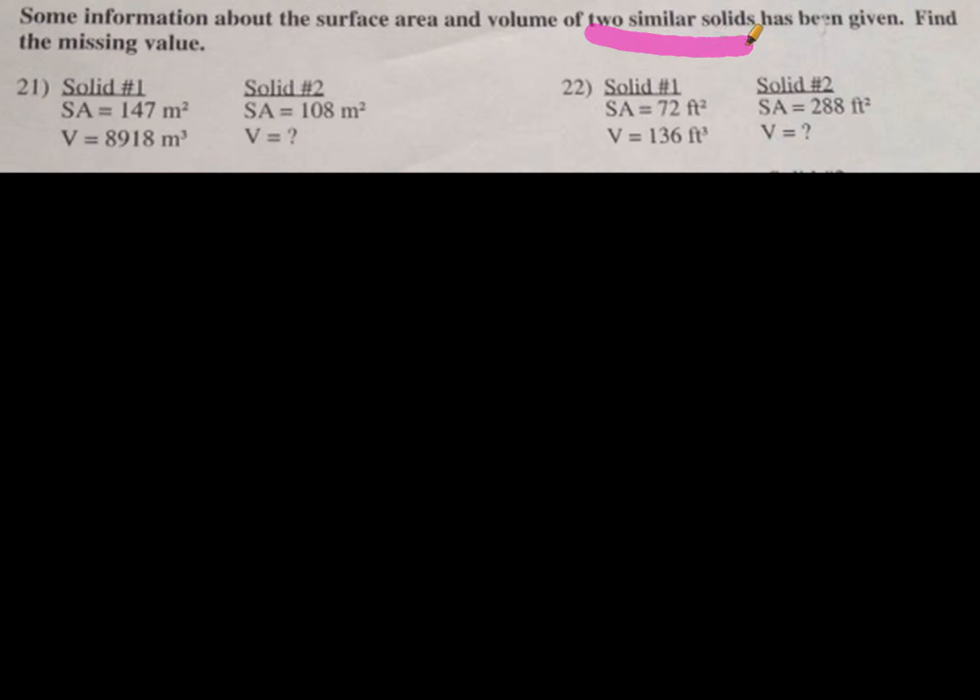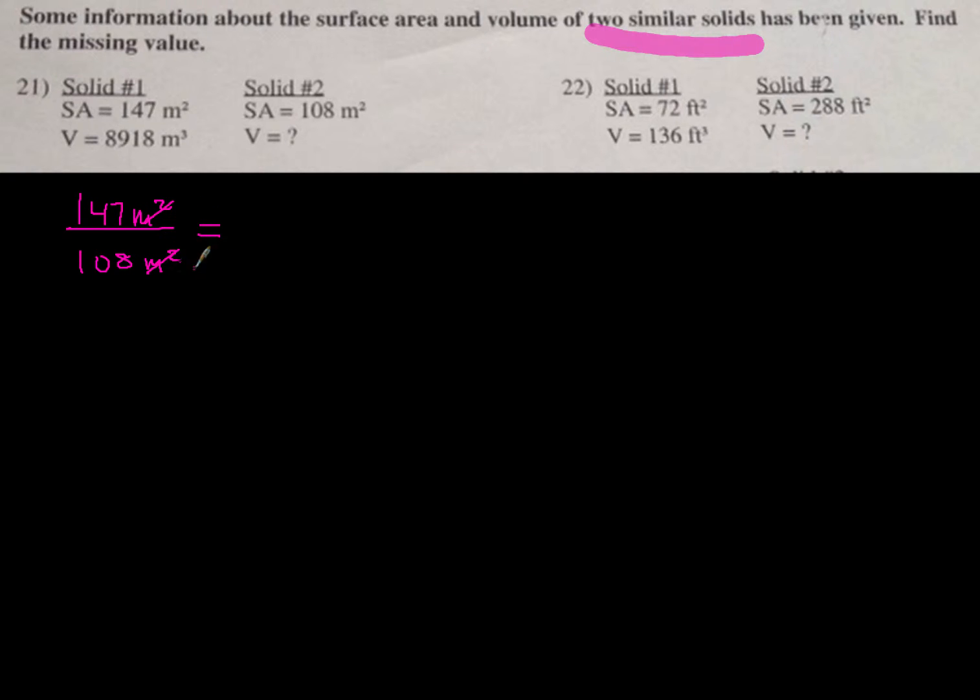So if two similar solids are given to you, what does that mean? Well, when I think of similarity, there's one magic word that comes to mind, and that is proportion. So does that mean those solids are in proportion? Why, yes, Miss Wiggins, they are in proportion. So we're going to take the surface area of the first figure, which is just 147. We're going to leave off the units. If we put them in, you'll see that they end up canceling out. And then the second solid, you have 108 square meters, and those will cancel out.